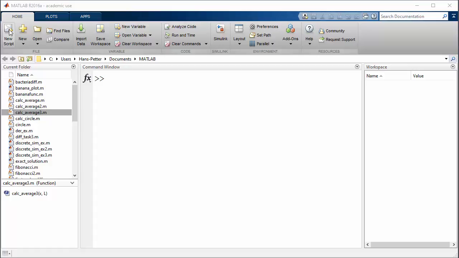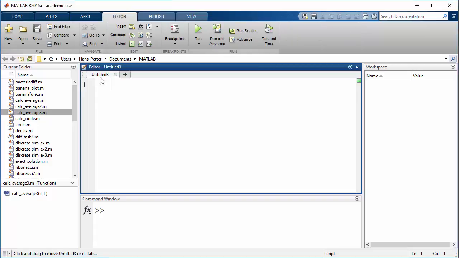So in MATLAB we just select new script in order to open the script editor, and then we start using the function keyword in order to define our user-defined function. User-defined functions are functions we are making by ourselves. So we use this function keyword to do that, and then we start to define the return value.